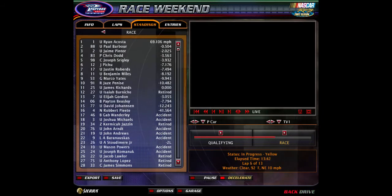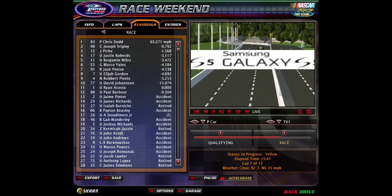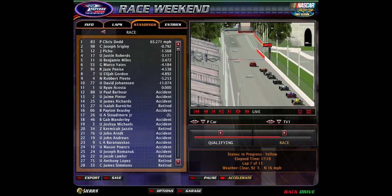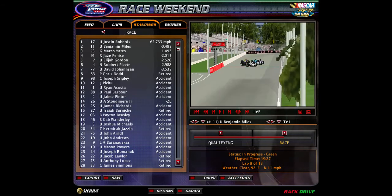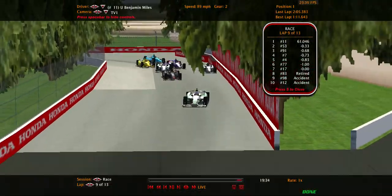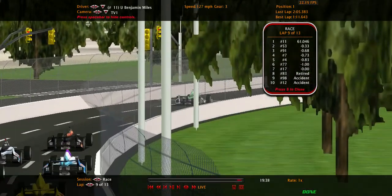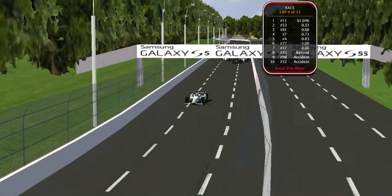This has just been amazingly bad. They need another caution lap — everyone's just trying to get back to even ground here. They're just trying to survive. And they still can't get the green out. Now they got the green out, and there are only very few cars left — like nine cars. There's a caution. I don't know if the race would be called there, but this has been a test of survival for these cars.